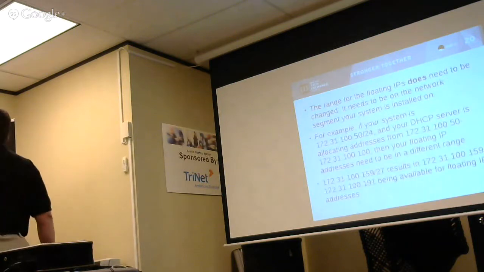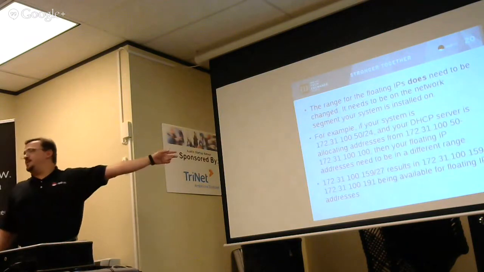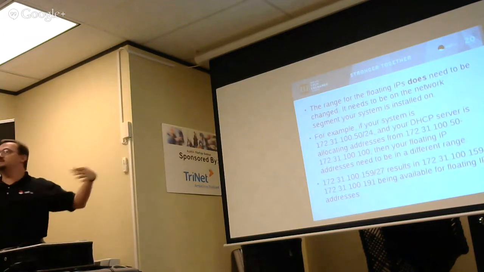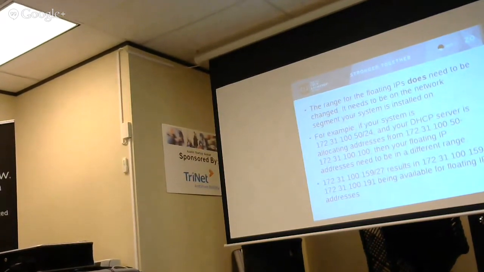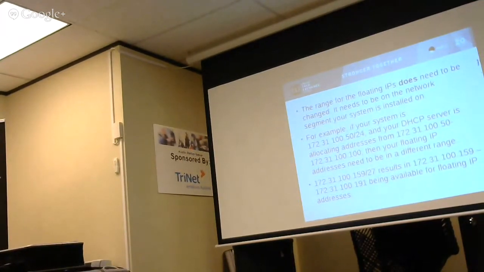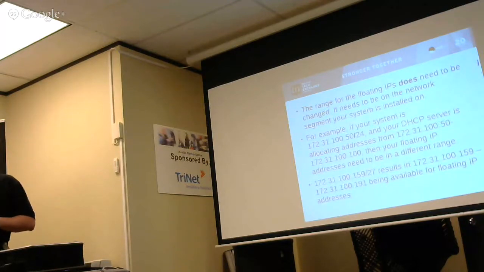Now there's another network that you need to be aware of, and that is your public network. It's confusing because I'm using private IP addresses for my public network, but when you're in a lab environment or behind the firewall, that's probably going to be the case. The thing that is odd about the way that you define that public network is you need to use CIDR to define it. So if your system, for instance, is 172.31.100.50 with a 24-bit netmask, and your DHCP server is handing out from 50 to 100, then the floating IP address range, which is the addresses that will be passed through from the public network back to the private networks in the virtual machines, you want to put in a different range from what's being handed out to your physical machines. Does that make sense? Because if you're mapping addresses, you get IP conflicts, and you'll have a bad day, and somebody from IT will call you, and you don't want that.